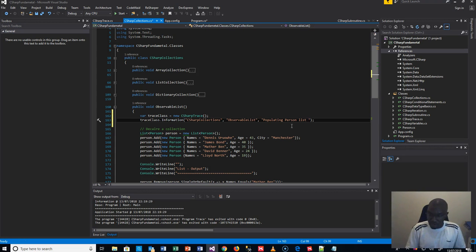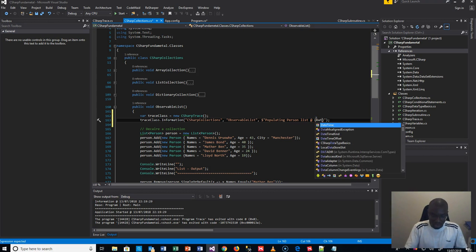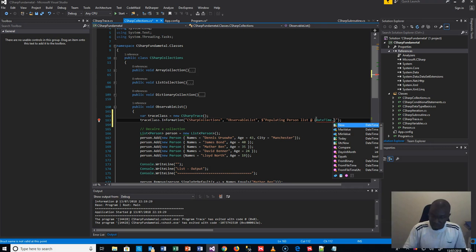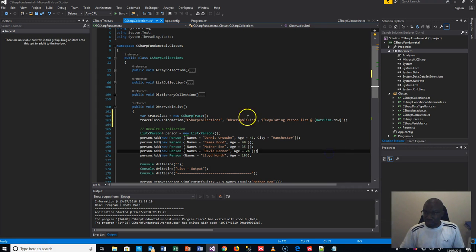Okay, so I'll put a time on it to keep things simple. At populating person list, keep it simple. I'm going to put the $ in front of it here so I can use the curly brackets and say I use the static DateTime function again now. So I've done that. So I'll copy that again.